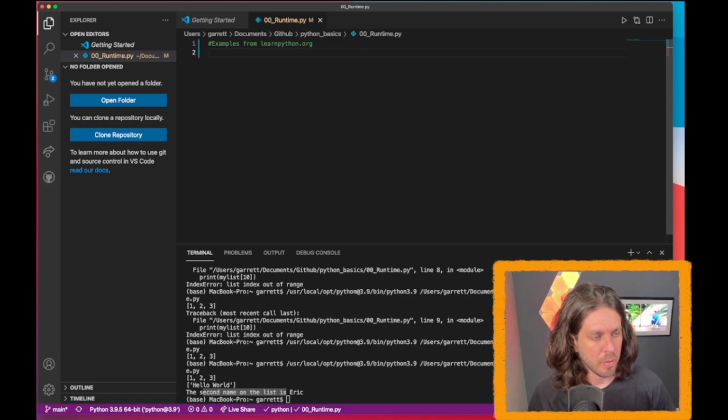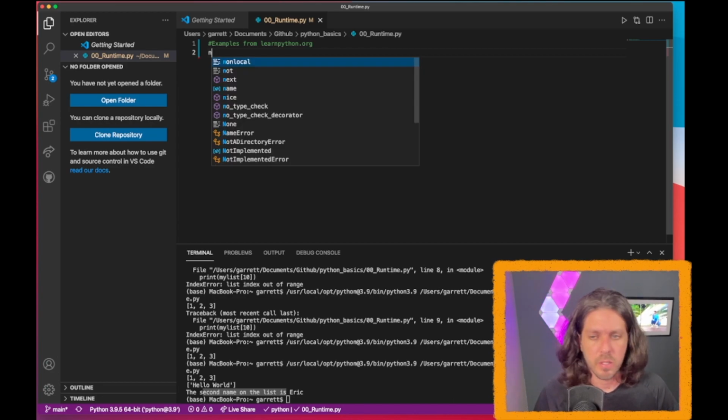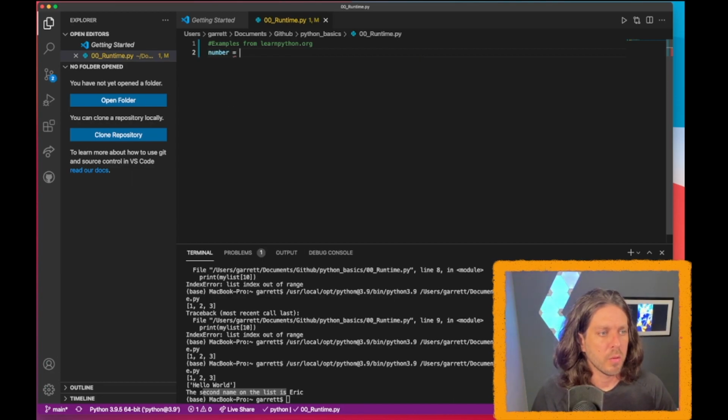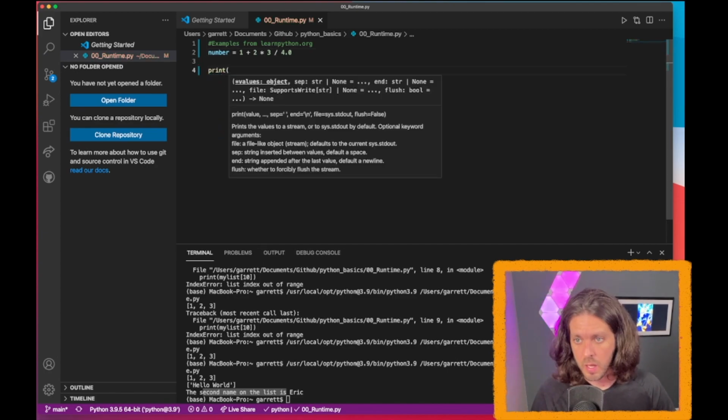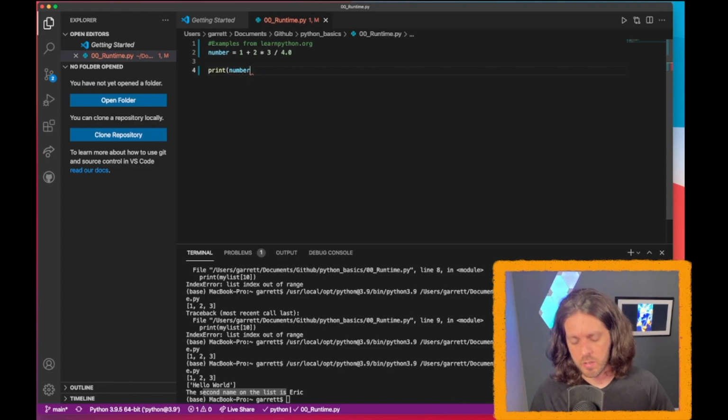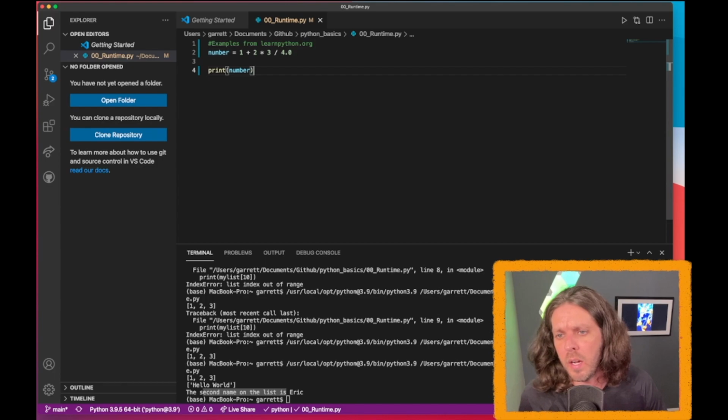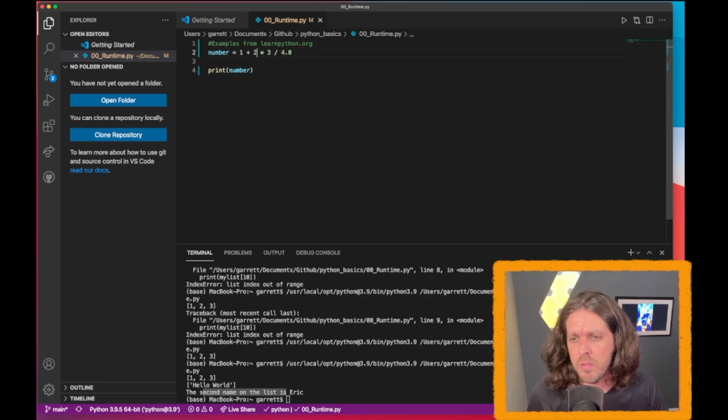All right, so operators are arithmetic. For example, you could say number equals 1 plus 2 times 3 divided by 4. And if you remember in math class, the operators go multiplication and division from left to right.